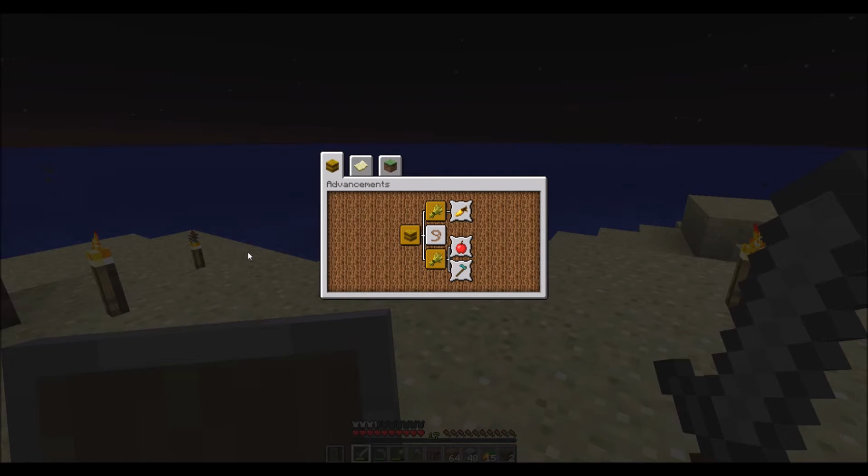And in here, you're going to have multiple tabs. Right now, we only have 3. You get a couple more as the game progresses. So we have our basics in which we have husbandry. The world is full of friends and food. Breed 2 animals. Remember we did that with the cows and the sheep and the pigs and all that stuff over there. And then a seedy place, because we started our farm, so we planted a seed.